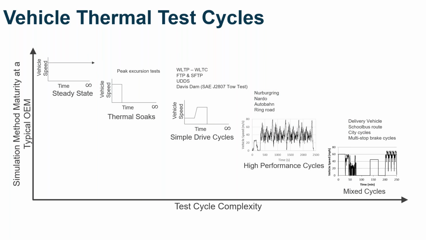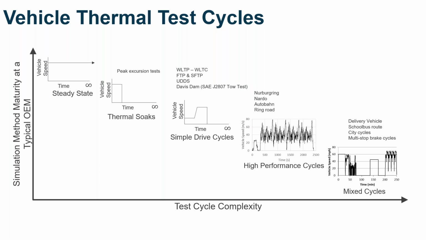So thinking about that just in the realm of thermal test cycles, we're always trending towards real world cases. If we think about where we're at today, on the left-hand side, or our y-axis, we can see the simulation method maturity at most OEMs. And then on the x-axis here is test cycle complexity. So the one that's fairly straightforward and most OEMs are doing today are these steady state analyses, which is really a fairly easy thing to accomplish, but we're moving away from that as our designs are getting better and better, and we're required to do more and more testing.